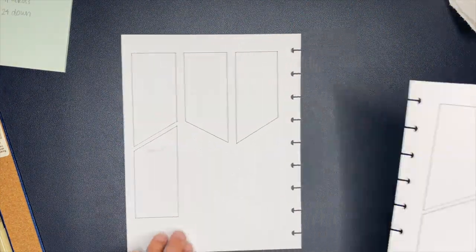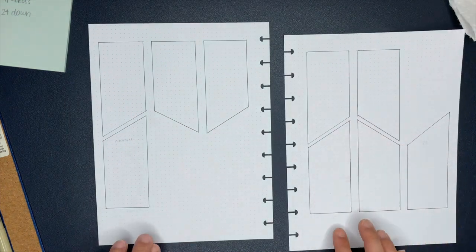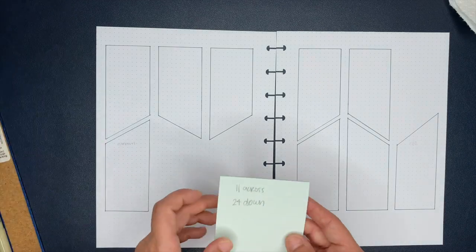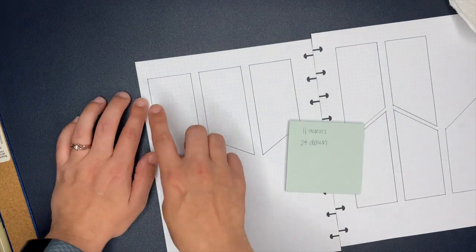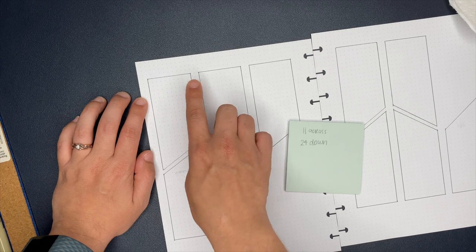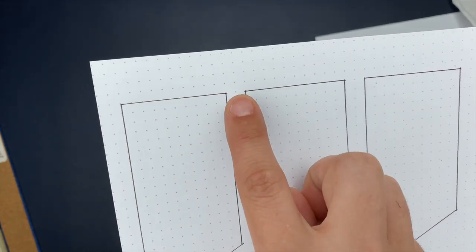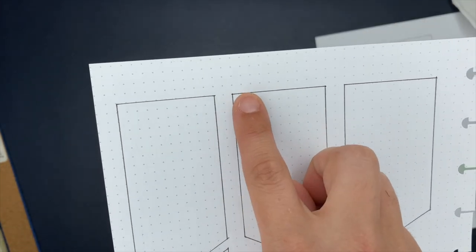I have the outline finished. It's not perfect. Some of the lines are a little bit longer than the others, but I'm okay with it. I think it turned out really cute. If you want to do this, I did 11 across up here. Let me pull this up so you can see a little better. So I did 11 across up here, and I left one dot down the center.